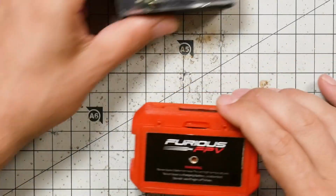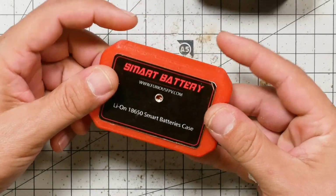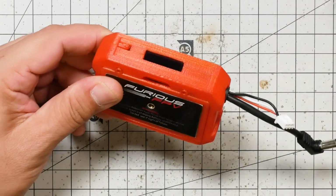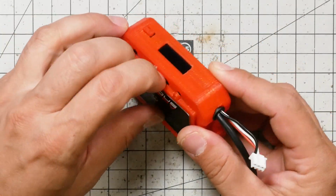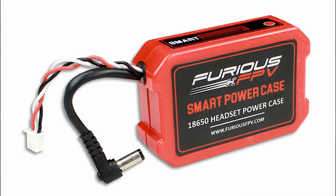And the first thing I want to look at is this. What is it? This is the Furious FPV Smart Battery Case. And I want to apologize because this is a 3D printed prototype that I was sent. I don't have the actual injection molded nice plastic one, so I'm gonna put a picture of it from a product shot up because this really doesn't reflect the final quality. But I think when you see what this is, you're gonna be excited.